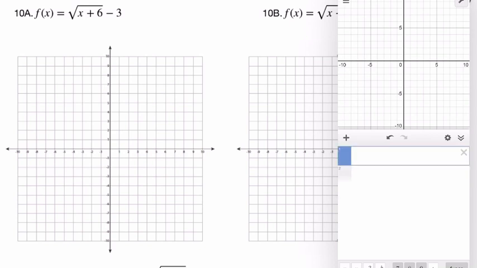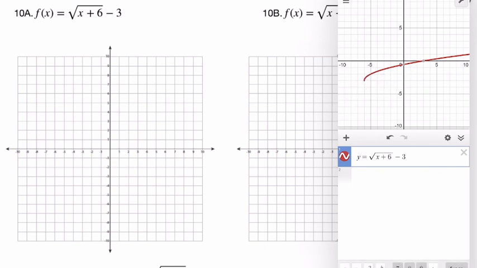All right, so here's my first graph. Y equals, and they've got the square root of x plus 6 minus 3. That's a terrible looking 6. There we go. So I can get my stuff right here. Minus 3. There we go. There he is. So one of the key points you always want to find is this starting point for it. Now he's a little bit tough to find. There he is, negative 6, negative 3.